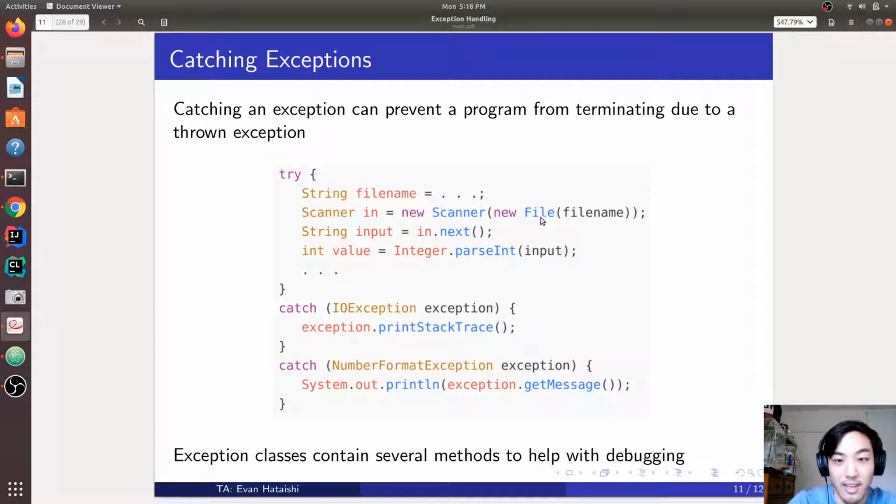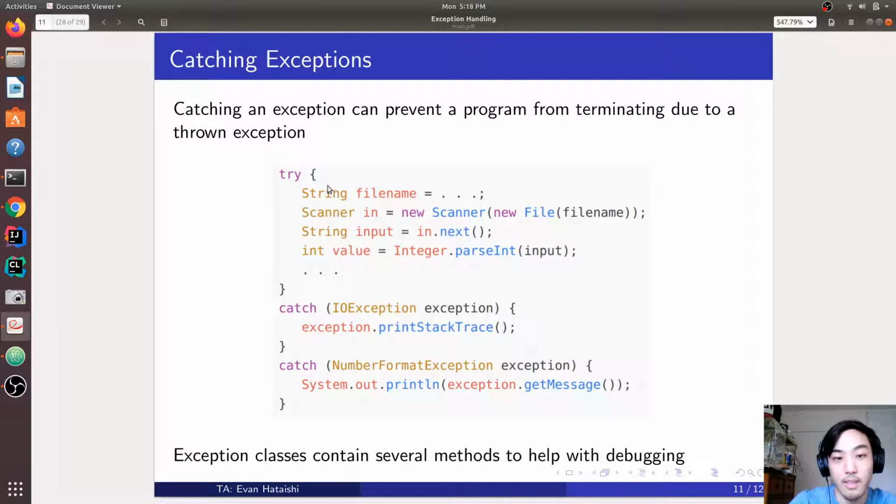The first is an IO exception or a file not found exception if this file name does not exist. The second error is when you try to parse this integer from a string. If this input is not numerical type, then you'll get a number format exception here.